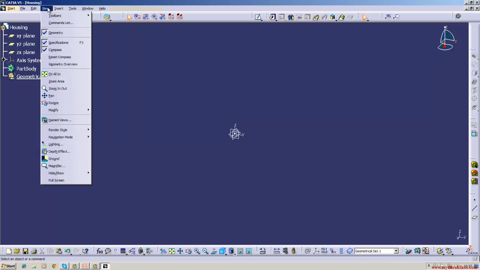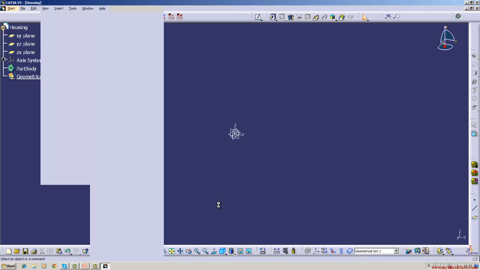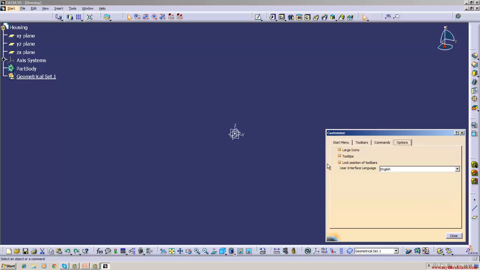In order to unlock these toolbars, what do we have to do? Select here, select customize. Here, select options. See, I have unlocked the position. I will click it. Now the toolbar position is unlocked. Tool tips, let them be there.